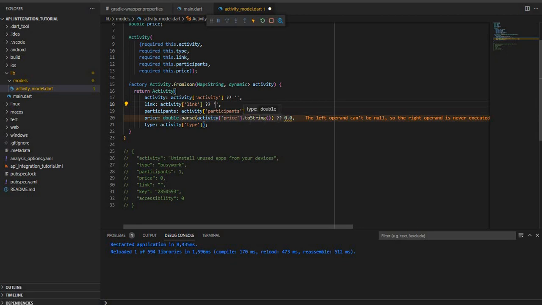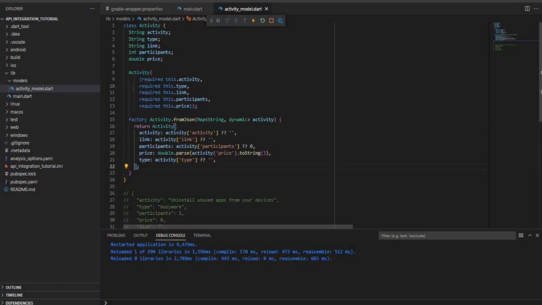All right. So with this, it means if we're passing this as a double, then it can no longer be null, so we have to take this out. This is always going to be a string, so we can check if it is null, meaning nothing is coming back from the server, and then we can use that.